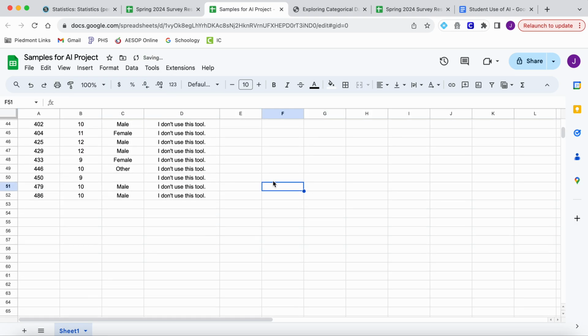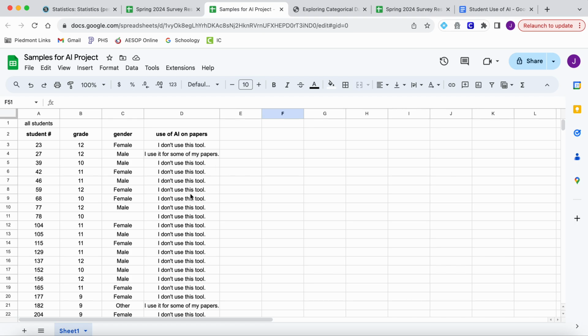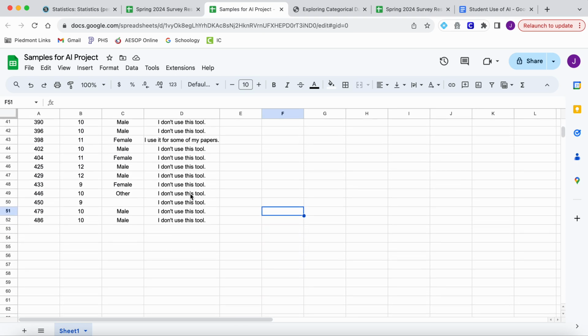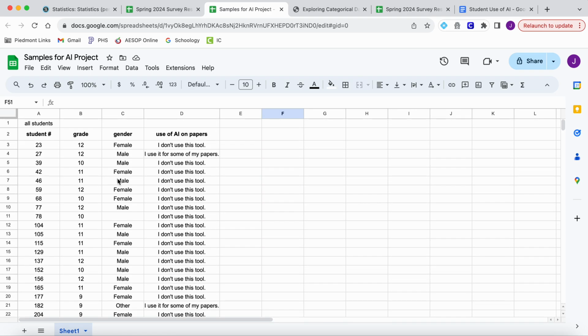Okay, so now I've got a sample of 50 students. The main thing is they've all provided an answer here. If they're missing some grade or gender information, that's not super important. The main thing is they've given me a response to the question. So there's my one sample group. And now I need to get my two samples. And remember I said I was going to get 30 upper class and 25 underclass. So let me go ahead and do that.